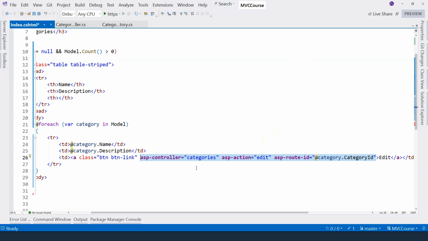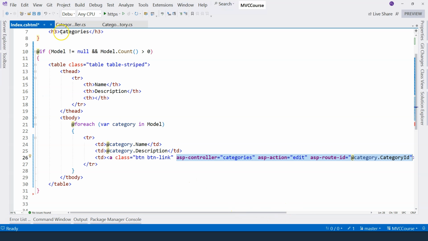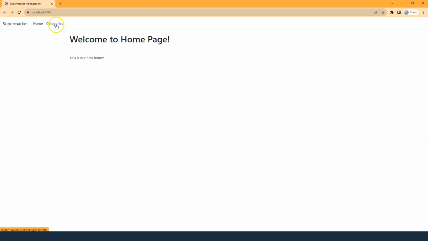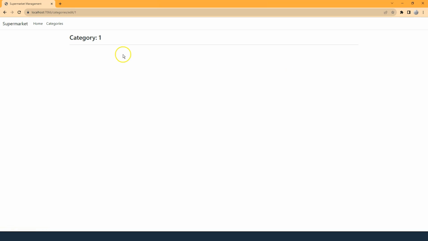You can definitely use the explicit Razor expression to generate the URL. You can also use tag helpers to target a certain controller and a certain action method in the controller and provide the parameters by using tag helpers. You have different options, and it's up to you what you want to do. I personally prefer using tag helpers. I think it's cleaner. And with this change, we should be able to generate the same URL like before. So let's go to categories. And we can see everything is correctly generated. Category number one, category number two, and also category number three.